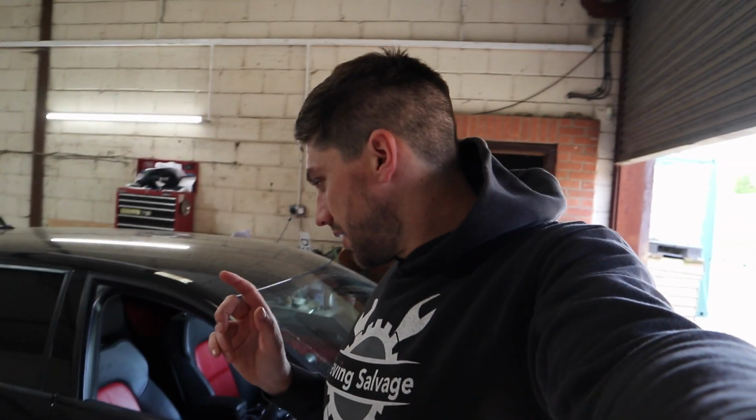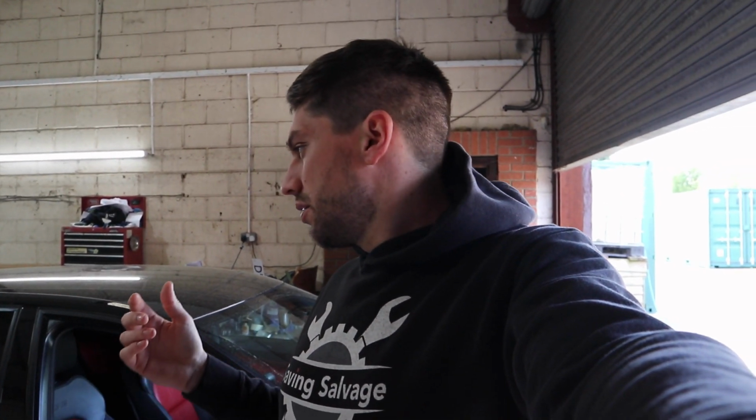So guys, that worked just as well as I had imagined and hoped it would. The reason I wanted to do this is because RS3s, S3s, any high performance car are really susceptible to being stolen to order these days. A friend of mine had an RS3 stolen from his house, they broke in, and he woke up to it speeding off down the road. Then I just thought, well, I want one for mine, but I don't want to pay 400 quid for something that surely can be done a lot cheaper. Like, why is it so difficult to get a car not to start?